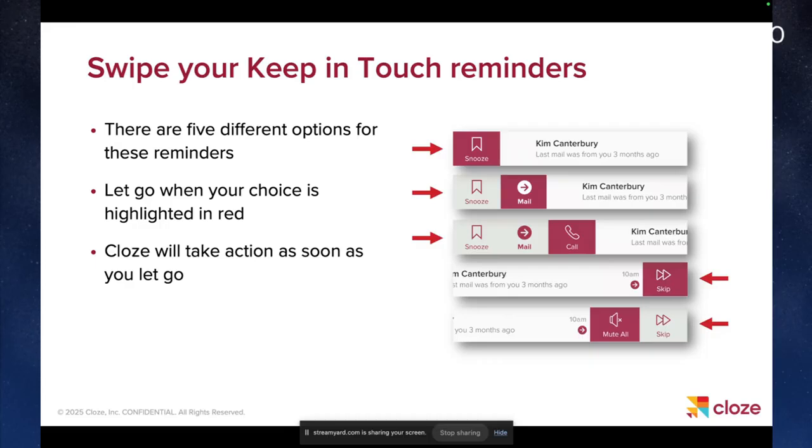Mute's actually important because you might see some people in there that our AI picks up that you're working with right now, like another agent that you haven't explicitly said, I want reminders for, but Cloze knows you're working with them really closely, so it's going to remind you. At some point, you may say, I don't need any reminders about that agent. I'm going to mute him. Could be somebody from the past you don't care about. That's fine too. So you will occasionally mute those kind of people. AI is great for understanding patterns, but it's not going to necessarily know who the person is to you.